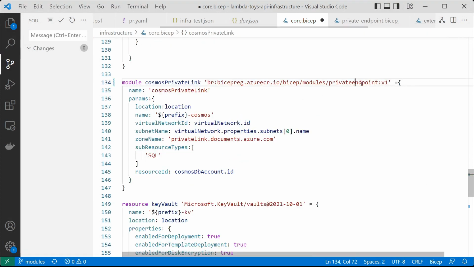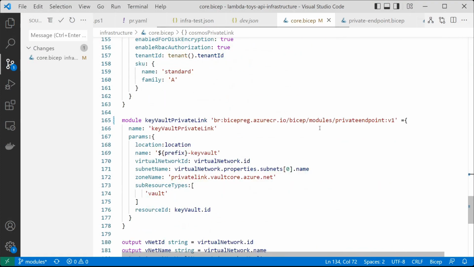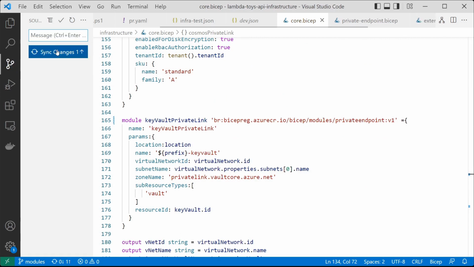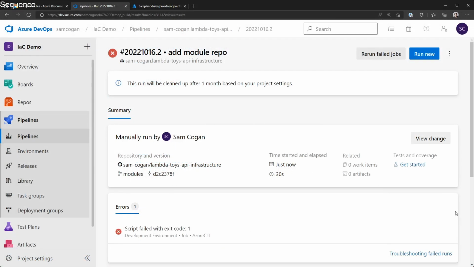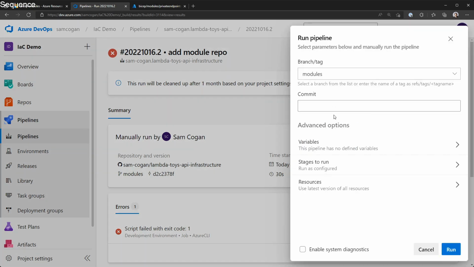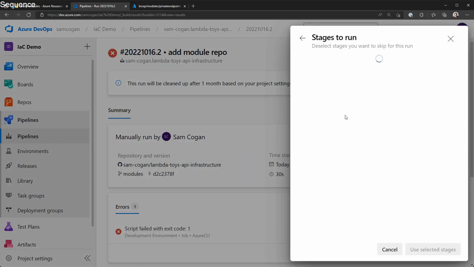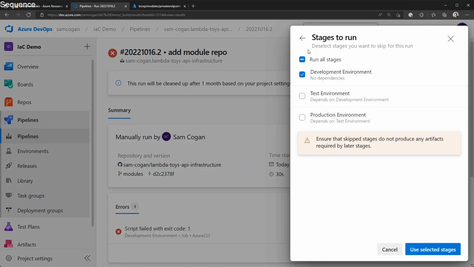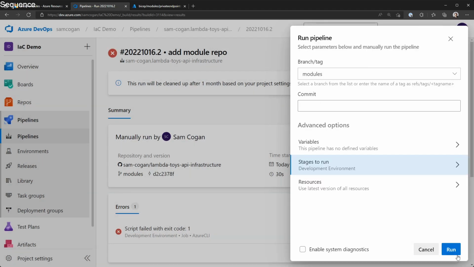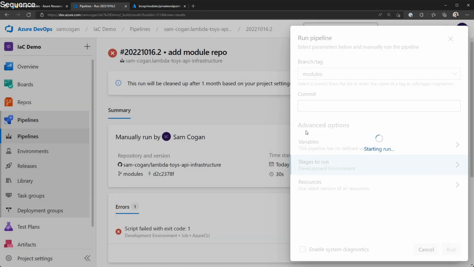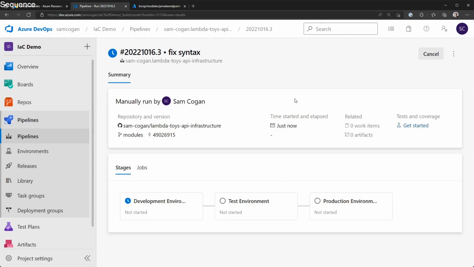So absolutely should have paid attention to Visual Studio and why it was complaining. It's my own fault, so let's just push that. And we'll run this again. Now, one nice feature here is if you actually have the failed job and you go run new in the failed job, all of the settings that you define there with the module, apparently not the stages, but the module, the branching will already be there for you. So let's just run that through again, and hopefully this time it will work.